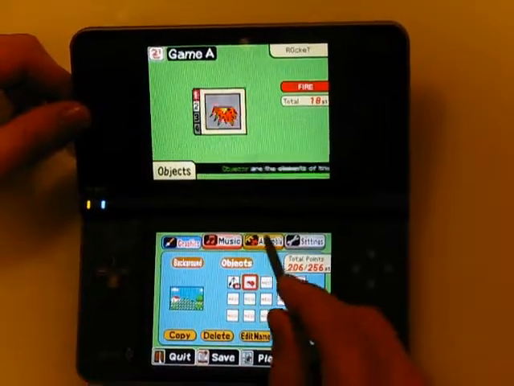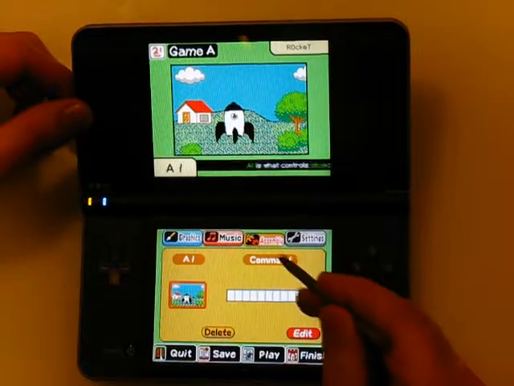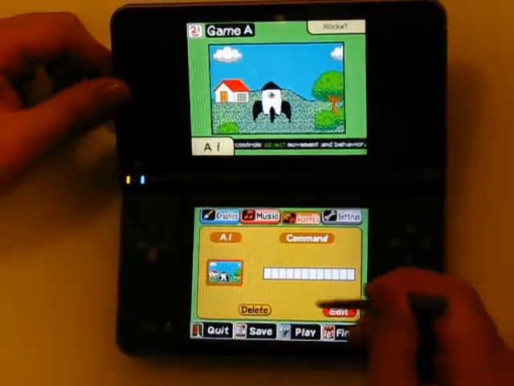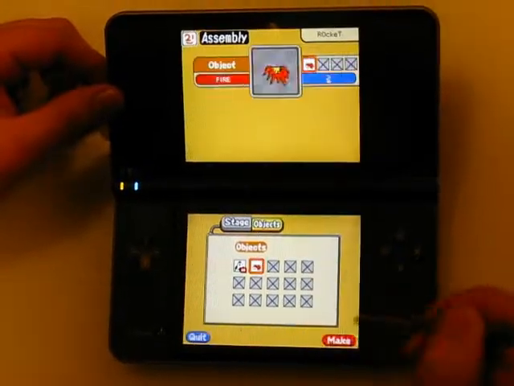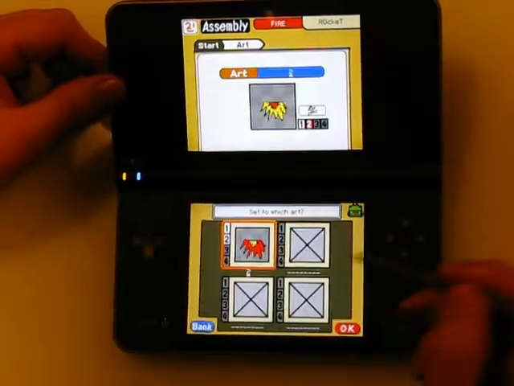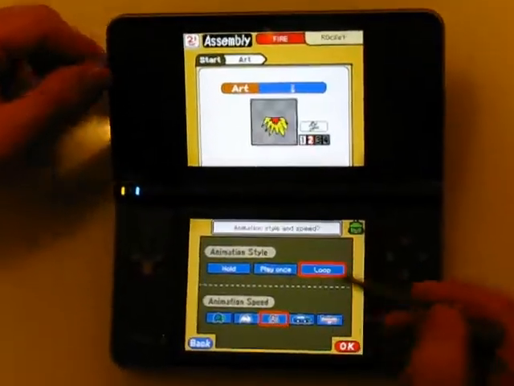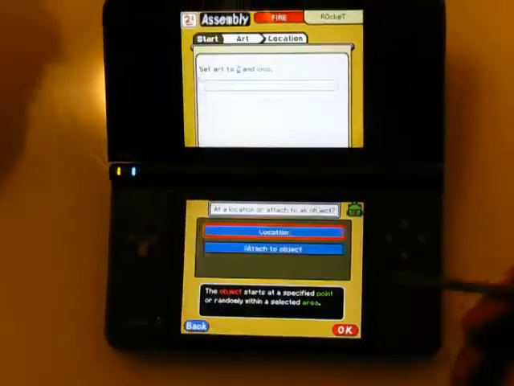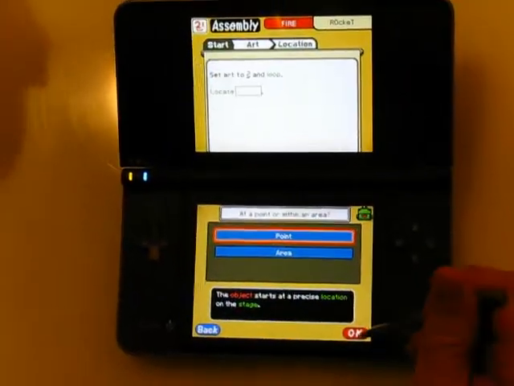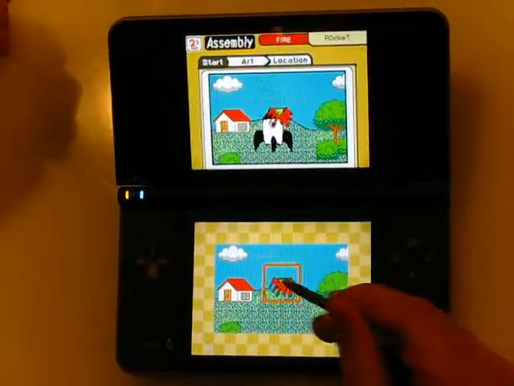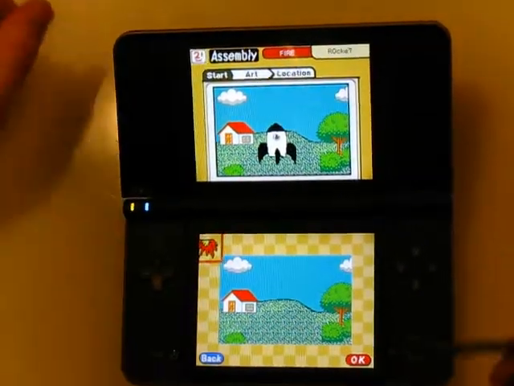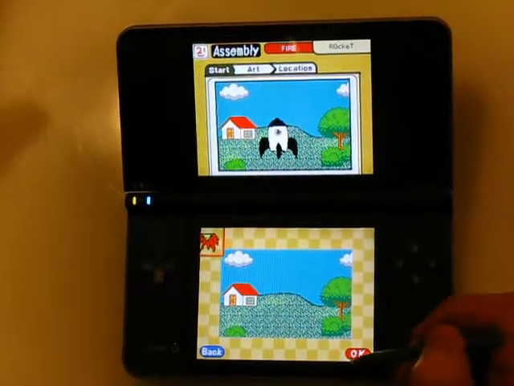Now we'll get a little tricky when we go in here to AI, and we'll go ahead and hit edit. I want to tell the fire what to do during this game. So at the beginning, I'm just going to set this to loop because you're not going to see it at the beginning anyway, so I want it to always be animating. I'm going to set it at a specific point. I'm actually going to put it off the screen because you're not going to see it at the beginning.